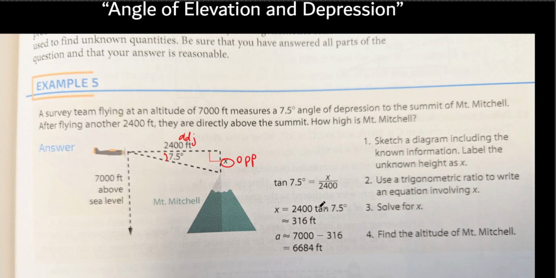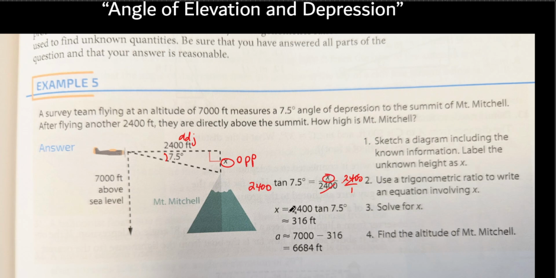And now you do some math. They kind of showed your steps right here. So how did they get that 2400 next to that tangent of 7.5? What did they do with that 2400? Yeah, you multiplied it because, look, you're trying to get x by itself, correct? And you got to get rid of that 2400. What is that 2400 doing to the x? It's dividing it. How do I get rid of something that's being divided? You multiply it. Okay, so you multiply that by 2400, and then you multiply that by 2400. Everybody see that? Very basic algebra. You've done that a million times. So that cancels. I'm left with x.